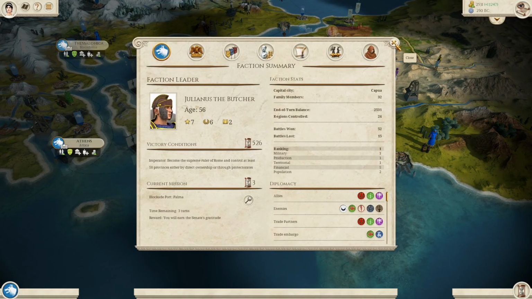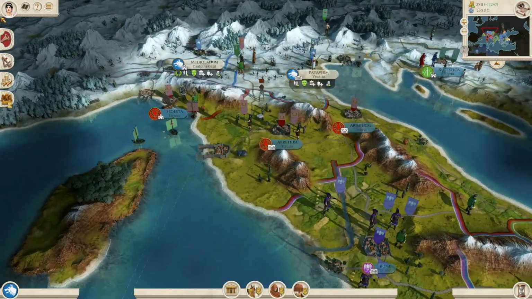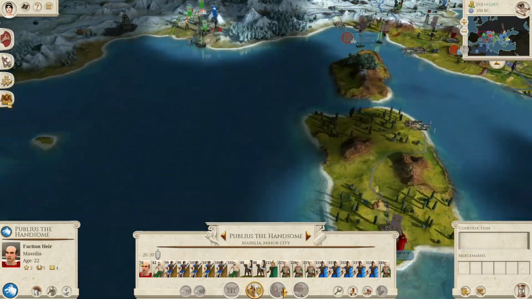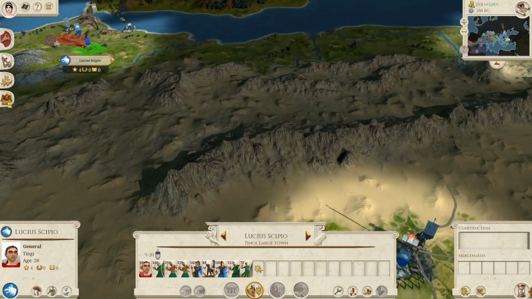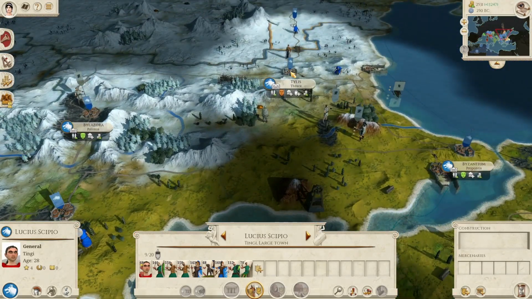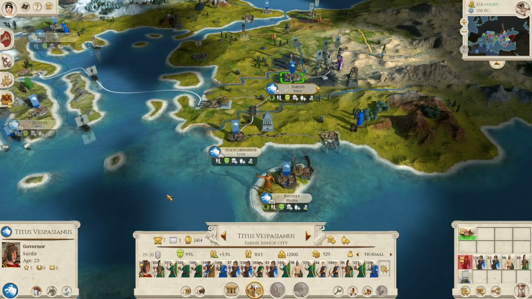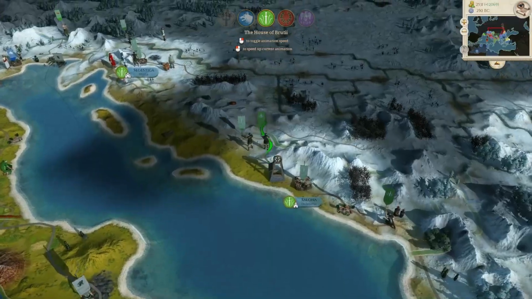Today we are having part 7 of the Scipii Total War campaign in Rome Total War Remastered, and we are going to fight several battles in several different fronts. I think we managed to do most of the things last time, so let's hit the end turn button and see what happens.